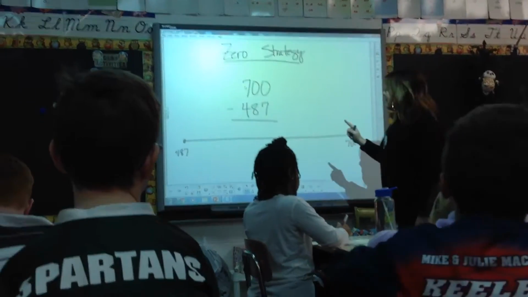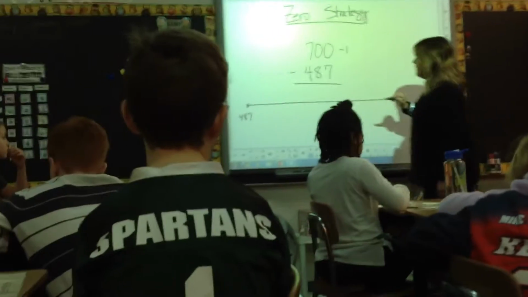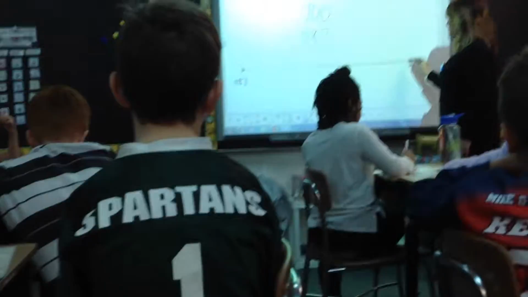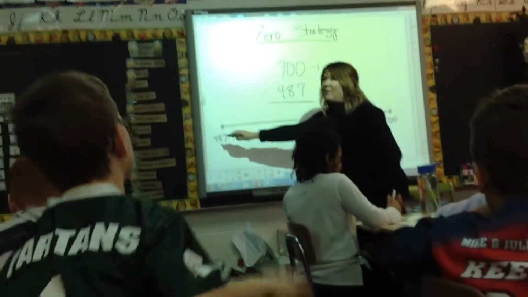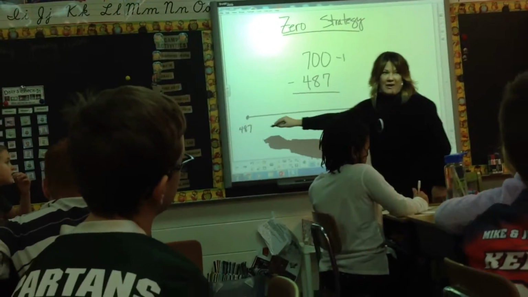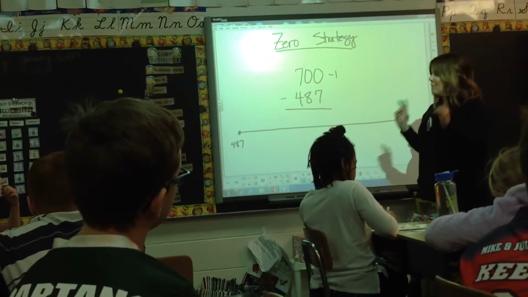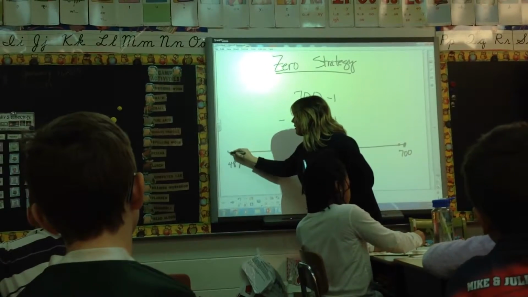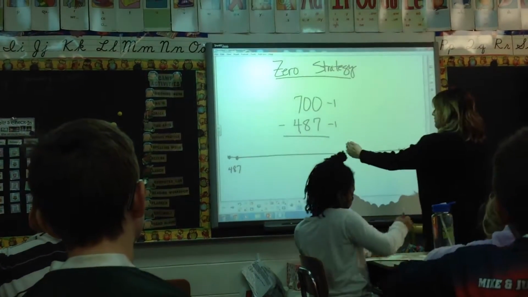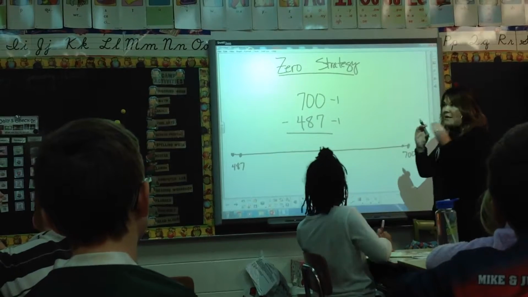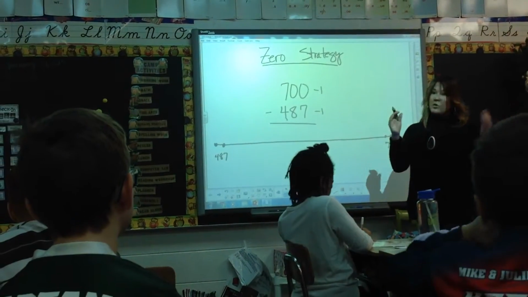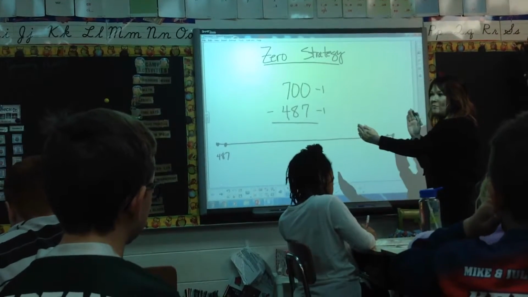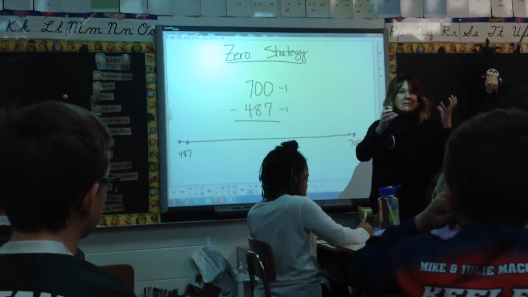So, if I take 1 off of 700, I'm here, correct? If I start here and still go back to 487, now I have changed the distance between the two numbers, haven't I? So I can't do that. But what if I take 1 off of this one? Now I'm here, and even though I'm in two different spots, I've shifted each one to the left. Isn't my distance now the same? Yeah. So even though I've changed each of those numbers, I'm still finding that same distance between my two starting points. Do you see what I'm saying?